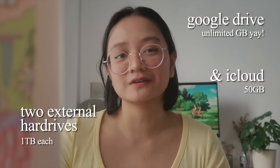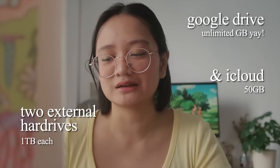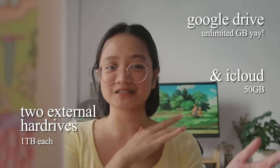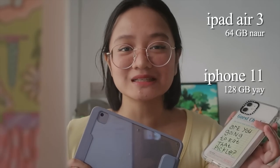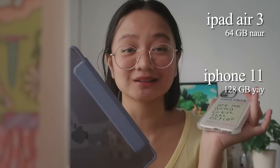I mainly use my PC for all of my tasks — for university, for work, for leisure. My MacBook is mostly for YouTube editing and sometimes schoolwork or art, but it's super slow right now because it's like 4 or 5 years old. Even with my MacBook and PC, I still heavily rely on cloud storage — Google Drive and iCloud — and my hard drives, because they make it easier to transfer files between all of my gadgets. My phone and tablet are just for normal everyday stuff and photos mostly — vlogging, entertainment, art, and all that.